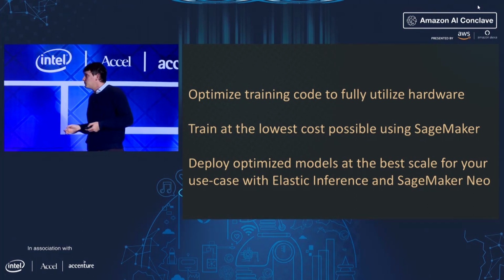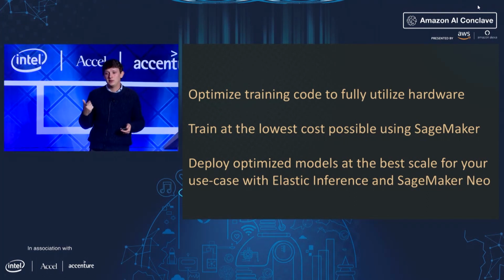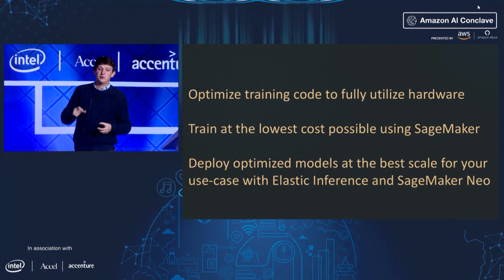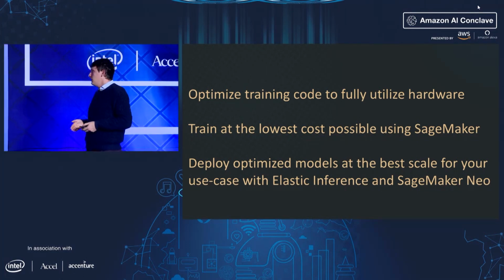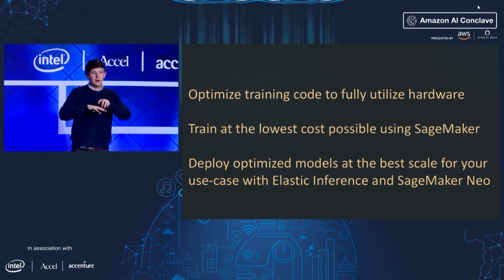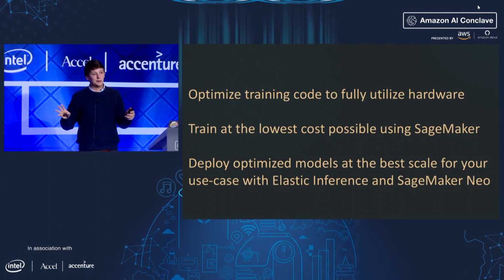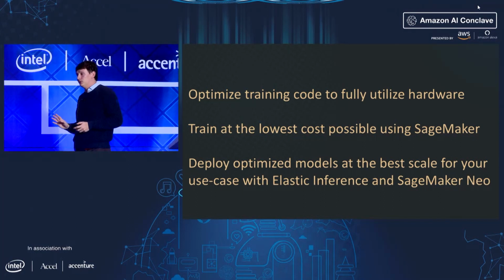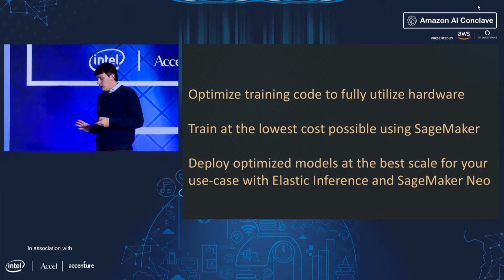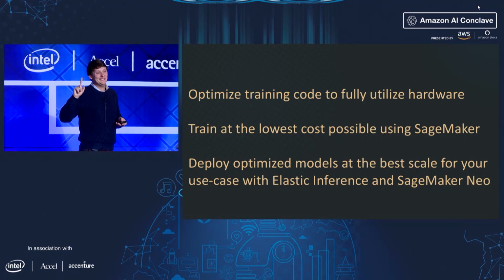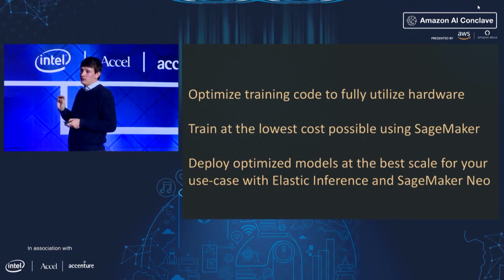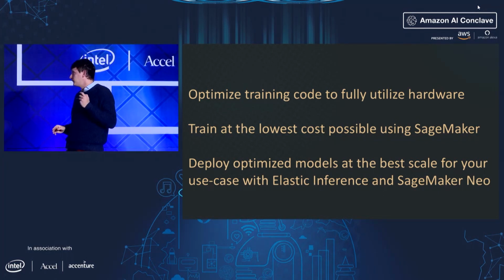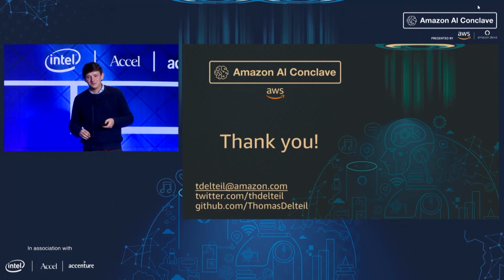And finally, for inference, we can optimize the deep learning models, compile them to be super tiny and super efficient, and optimize for specific deployment targets and architectures. You can deploy that with SageMaker on an auto-scaling cluster using Docker containers, and it's all handled for you. Next year, you can also use custom hardware to get the lowest cost and fastest inference possible with AWS Inferentia. So thank you very much.